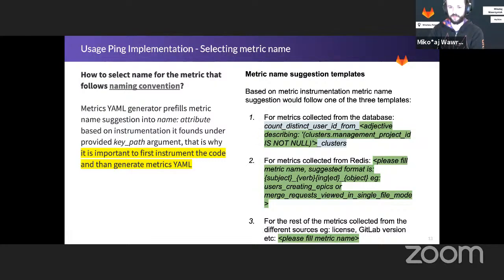For the metrics collected from the database, the name suggestion consists of two different types of information. First is the information provided as free text, which is sourced from the well-formed algorithm, and it shouldn't be changed. And then there is the name suggestion provided within the HTML tags.